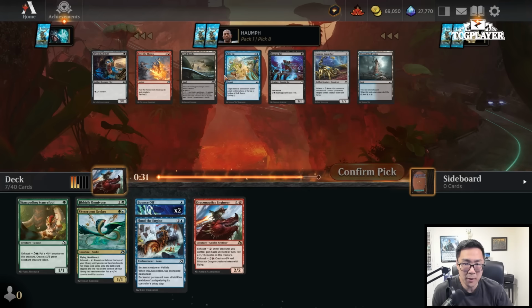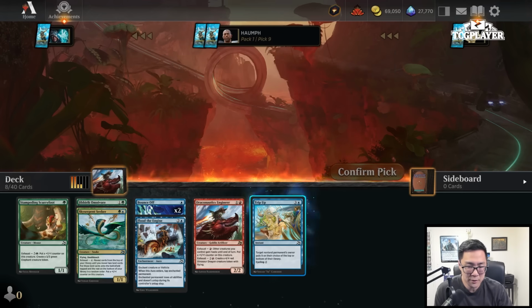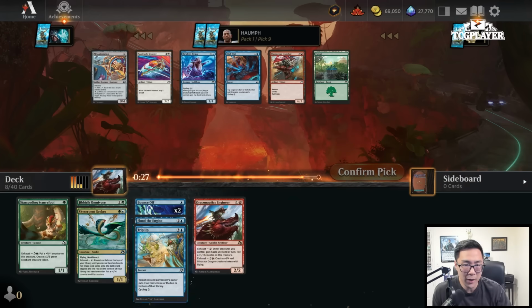All right, now there's a trip up. All the interaction here. Green kind of slowing down here. Maybe there is a world, if everything tables, maybe I do the blue-red thing. But I'll take a trip up here. Wretched Doll is also fine, but we are getting plenty of interaction here now.